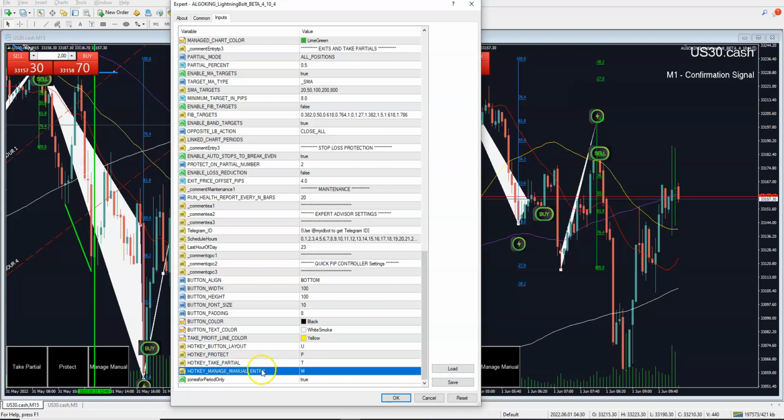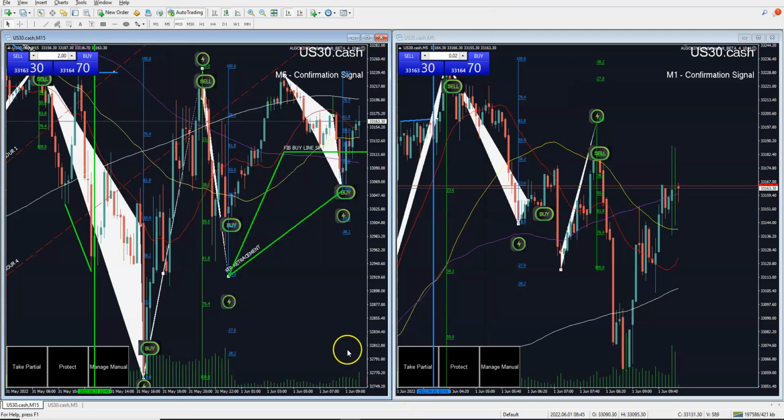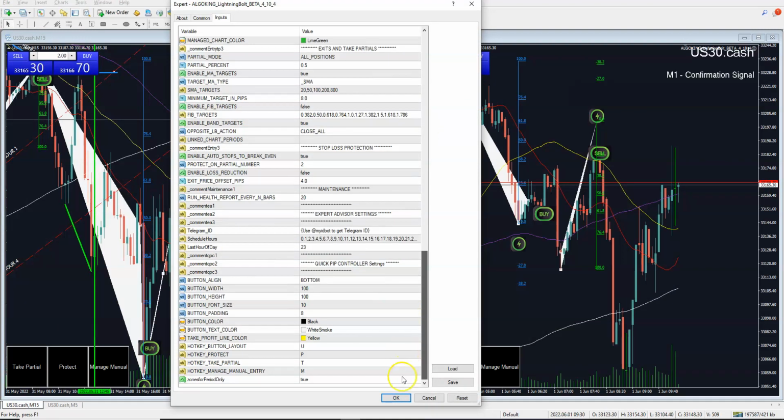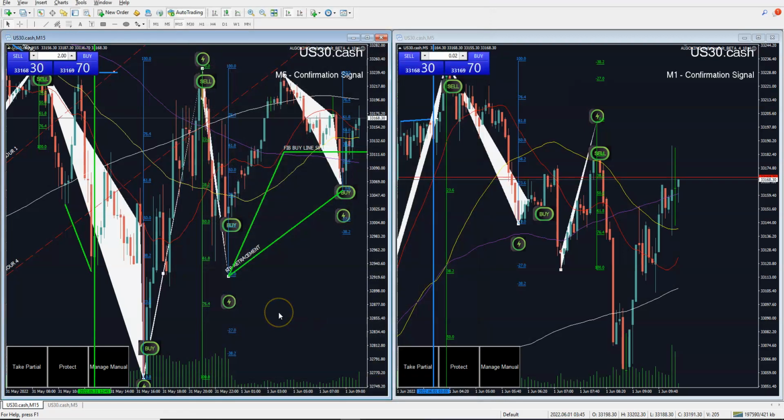You also have the manage manual button as well. We're going to get into that in a second, but I want to go over this layout. Also, what you have here is this button layout, which is Shift U, capital U. What that will do is allow you to change the positions of the buttons. So I'll go into a layout mode, and once you go into layout mode, your buttons will turn red.